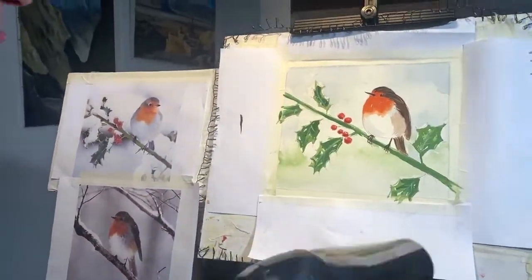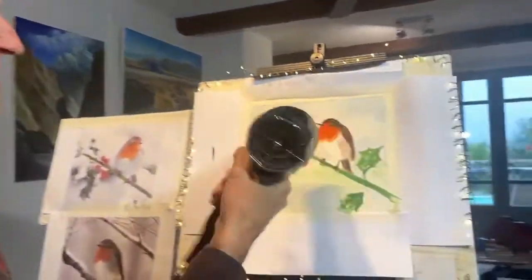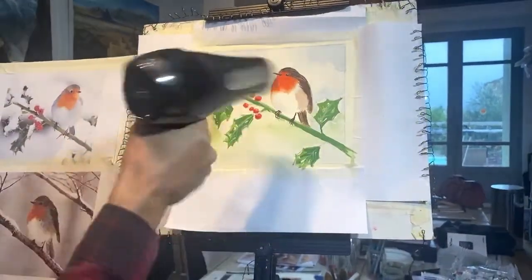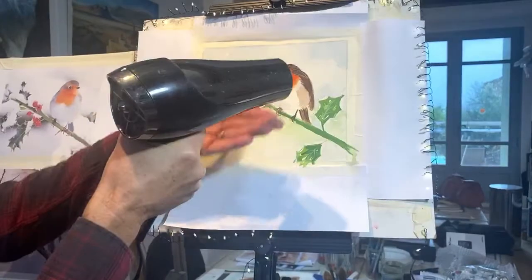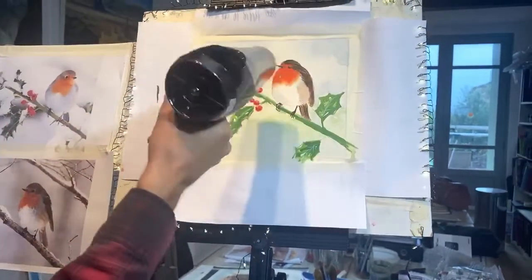Okay, so now we've got some mid-tones in there, and I'm drying it all off now, so the lighter colours will be able to go on top.